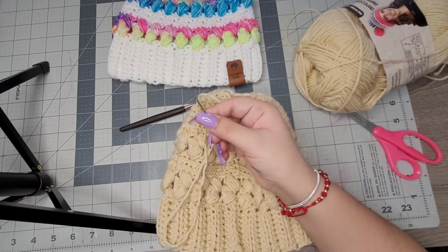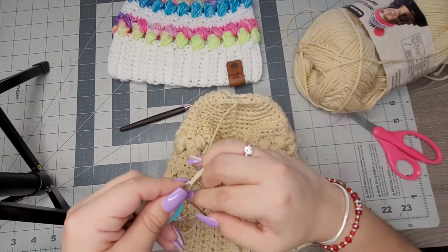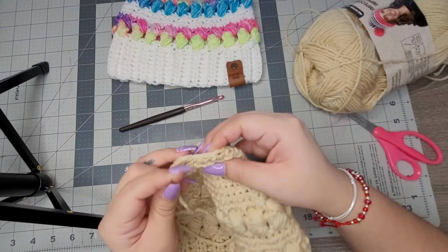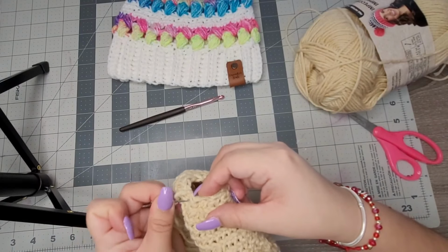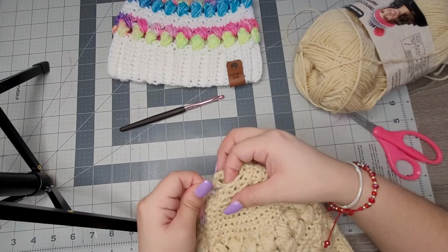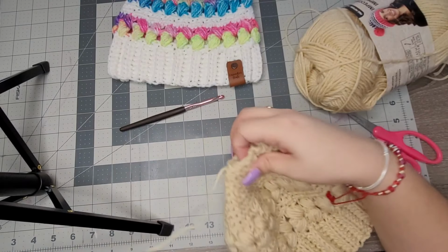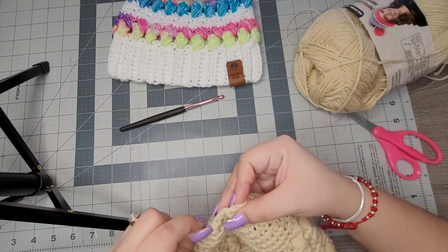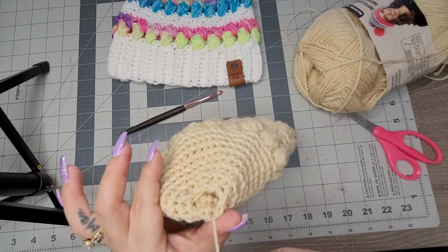So let me get my needle and my threader, and just let me pull it on through. Okay, so literally just back and forth through each stitch. Okay, on through. Some of these. Through. And these last two. And back towards the front. Beginning. Okay, and we just close it shut.